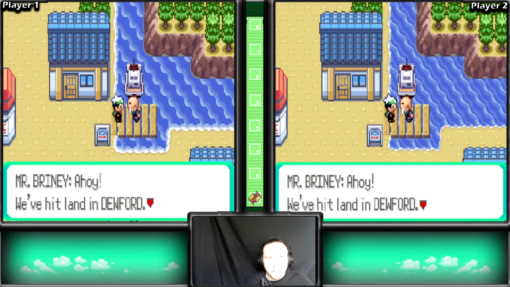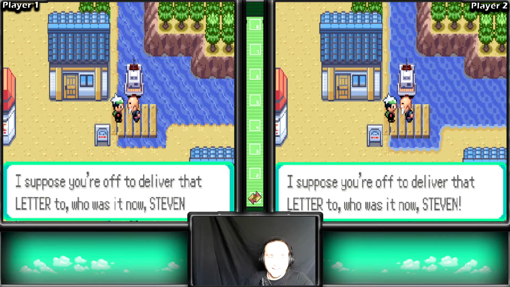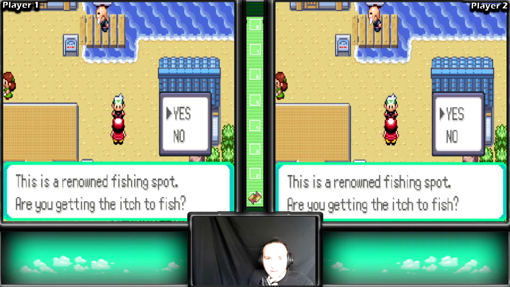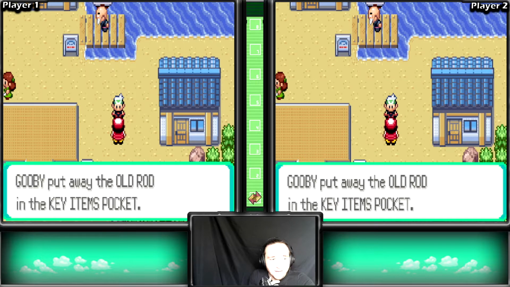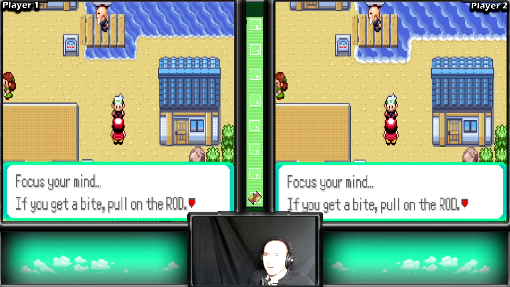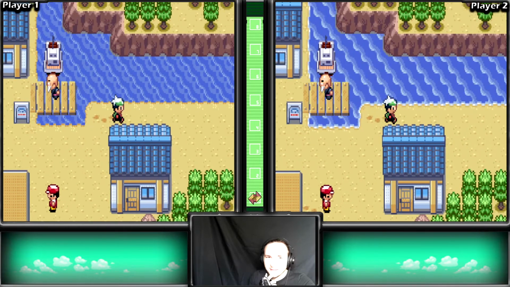I don't remember if Surf... Oh my god, if Surf is randomized, how are we gonna continue in the game? Uh-oh, I did not think about that. Okay, well, I think this guy gives us a fishing rod. Yes, we got a fishing rod! Okay, so we could actually go back to, yeah, you know what? We'll do that tomorrow. With the fishing rod, we go back to all of our previous routes that had water. And we have some more encounters to get.